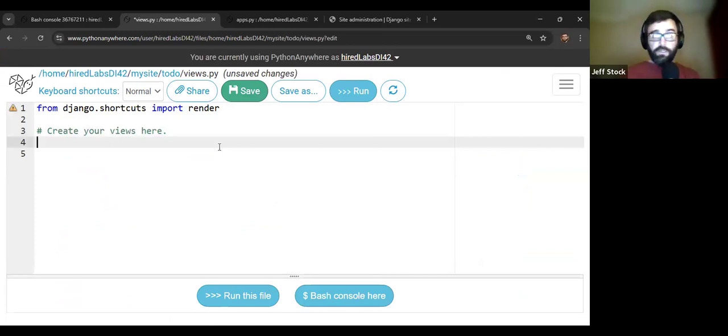So we're going to start by writing all of our views as functions. And then at the end of class, last week, we'll refactor some of them into classes and show the difference, why you might want to use one over the other. But at first, we'll do functional views. So let's write our first one.